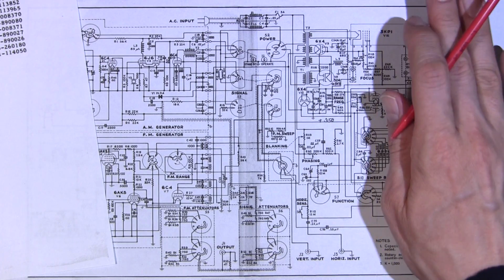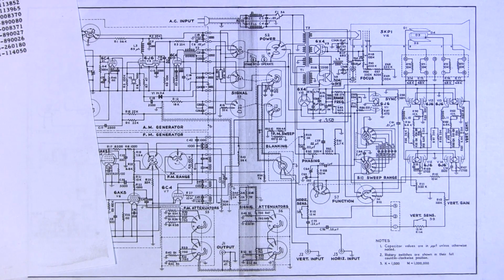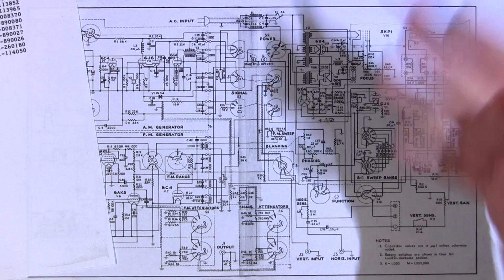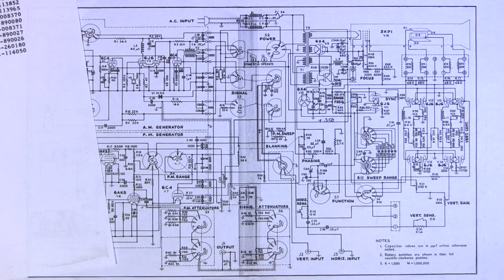So anyways, I guess somebody was asleep when they were doing this. It happens quite often. This is back in the day, this was a pretty complicated schematic, and I guess this probably got overlooked. Probably too many people working on this one schematic, and again, this just got overlooked.